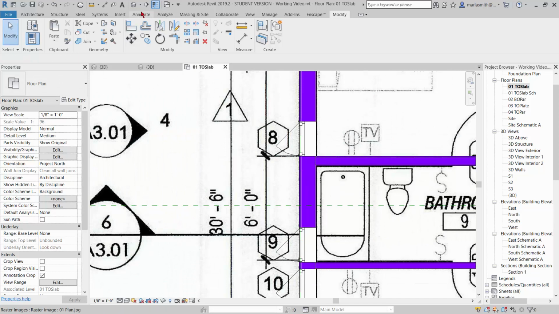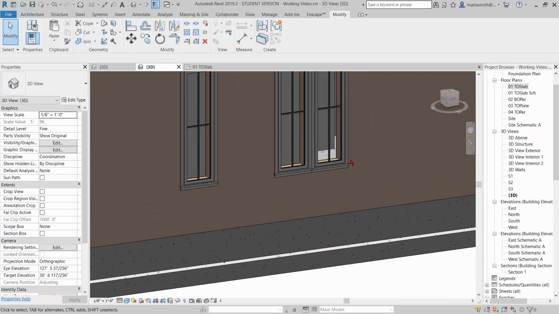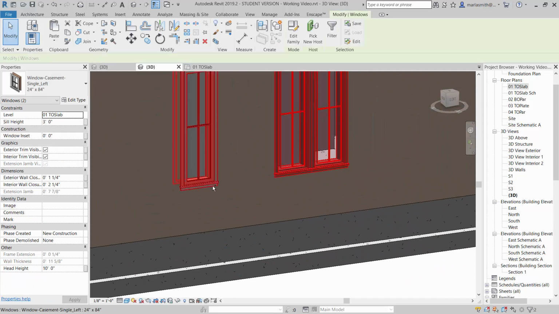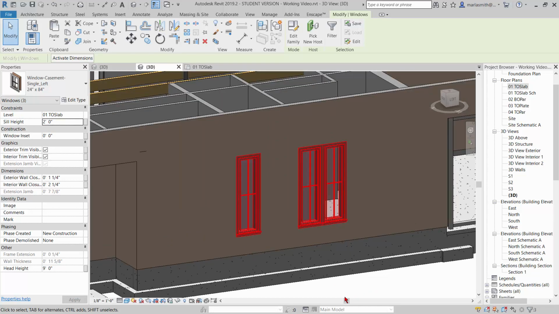All right, so let's go to our 3D view, take a look at those windows, and I'm going to pick each one of these windows. I'm going to set the sill height to 2 feet, right? And a couple of things. I don't want the exterior trim visible, so I'm going to remove those, right? So now I've got rid of that, and I would like to get rid of these muttons, right?